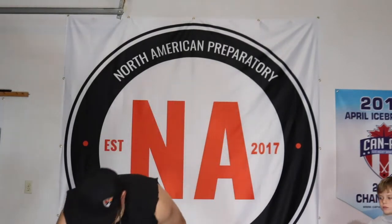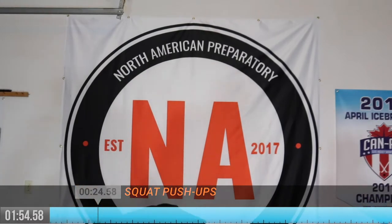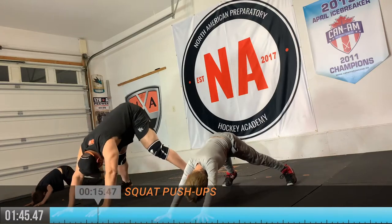5, 4, 3, 2, 1. Here we go. You're going to open your legs in a squat position. Put your hands out, hands all the way in front of you. Reach for the ground and put your head between your arms, and you're going to go all the way down. Reach down to the floor, touch the floor, and push back up.